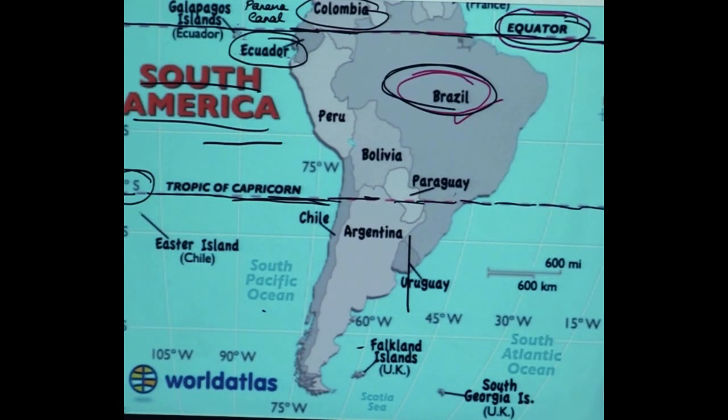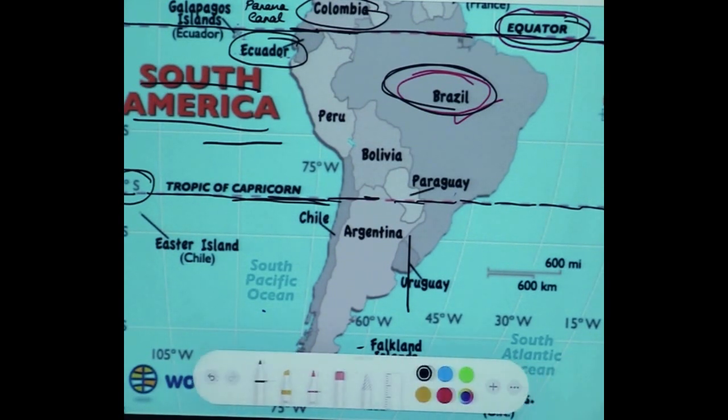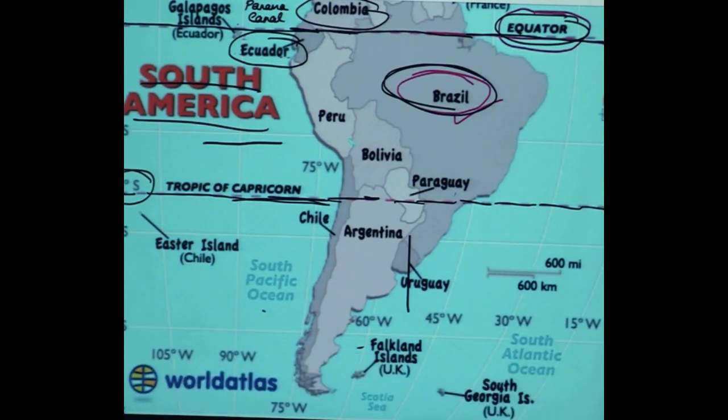And once I highlight the Tropic of Capricorn, see it for yourself. I quickly change the color so that it becomes easier for us to notice. It's Chile, it's Argentina, it's Paraguay, and it is Brazil. Brazil thus makes the example of the country that has got both the Tropic of Capricorn and the equator passing through it. And I am repeating the names of the countries. It's Chile, Argentina, Paraguay, and Brazil.